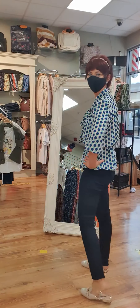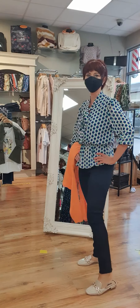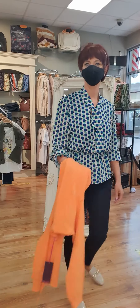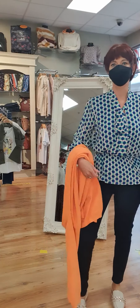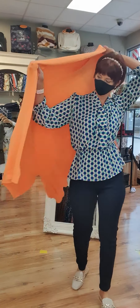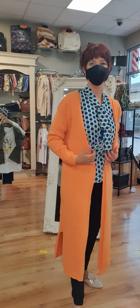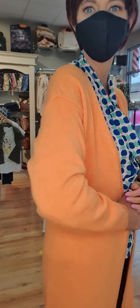The jeans are gorgeous as well — I just have one leg turned up. I'm five foot five for reference and the size 8 to 10. The jeans are from Frequent and they are £49.95. We stock them all the time. They have a high elasticated waist which gives you a lovely tummy tuck. They come in extra small to extra large. Dee has the extra small on — that would be a size 8 — so they're true to size. The cardigan is also from the Kate and Pippa range and it actually brings out the orange in the background of the pussybow blouse, which is really nice. And it's so soft — oh my god, I don't want to take this off. It's absolutely gorgeous.